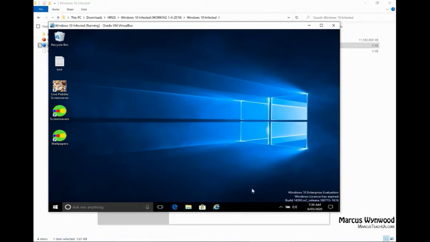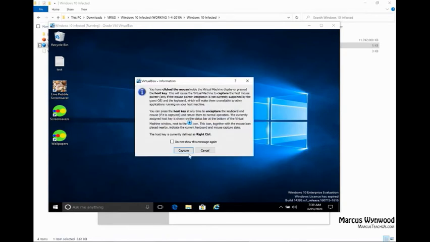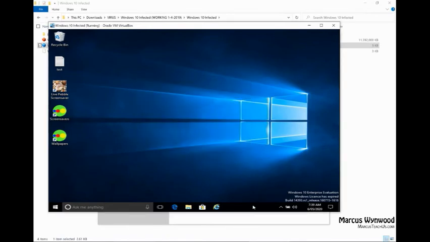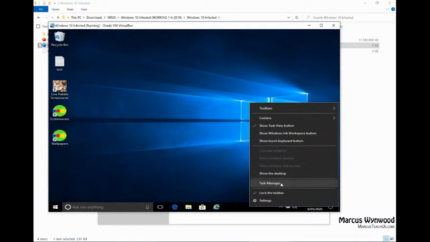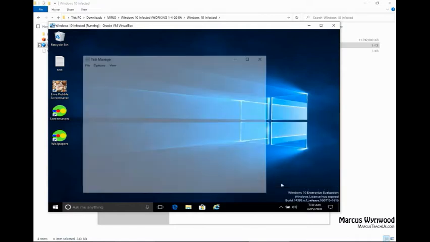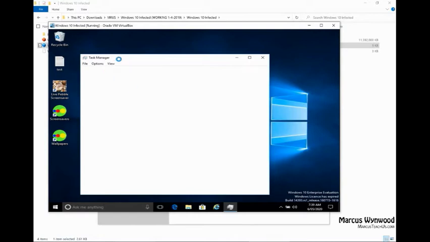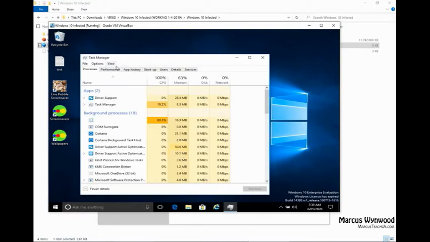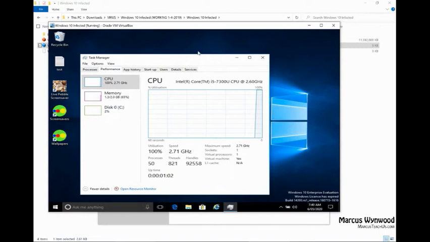I'm going to just load up Task Manager in this machine, just to give you a little bit of a heads up. And I'm going to look at the performance. Okay, so I guess there's your first clue.